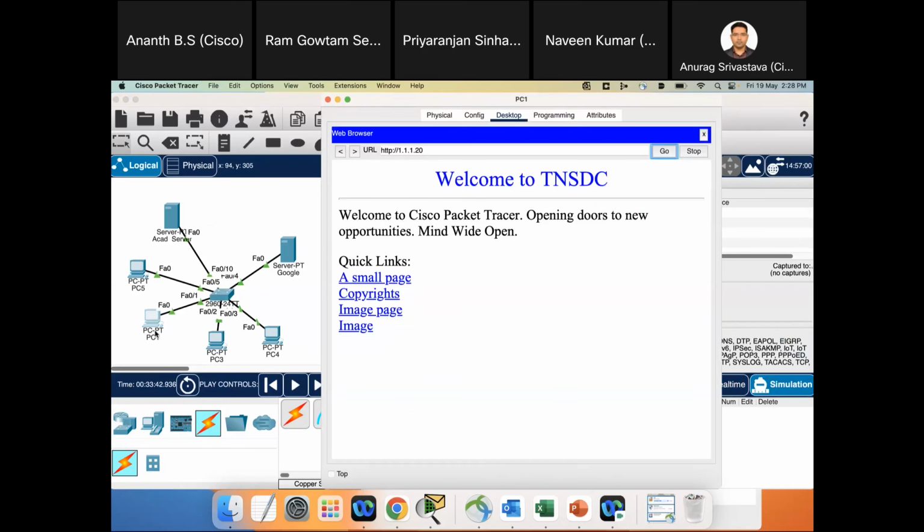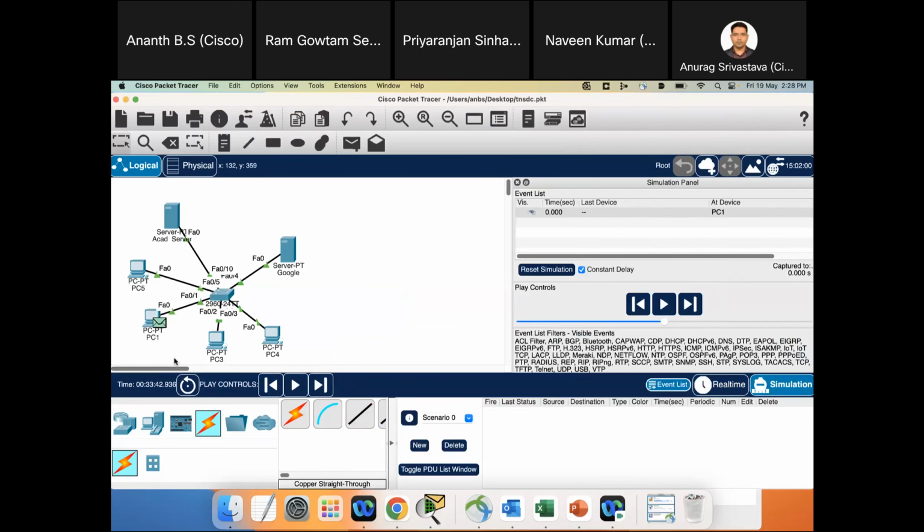If I go to PC1, this will not work, but I just want to show you because this is in a different VLAN. See how the traffic moves. The traffic should not go to PC3, PC4, and Google. Let's see where it goes. See, it goes only to those two paths which are part of that VLAN. Even though I have not addressed it, the addressing is different, so it will not work. If I want to do that, I have to give a separate addressing and then make it work.